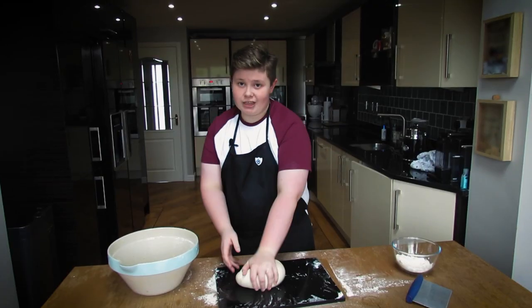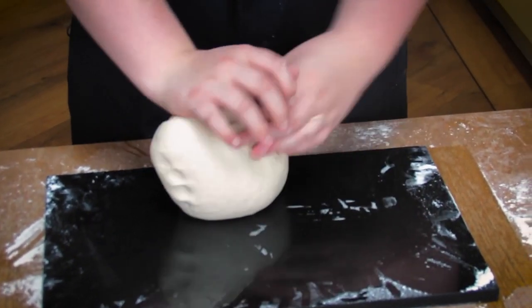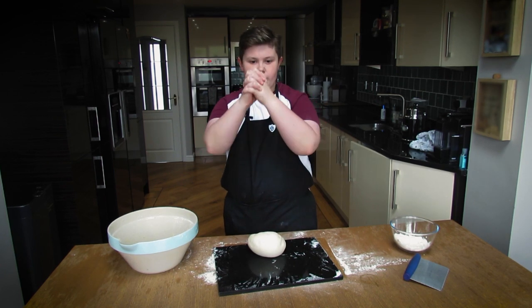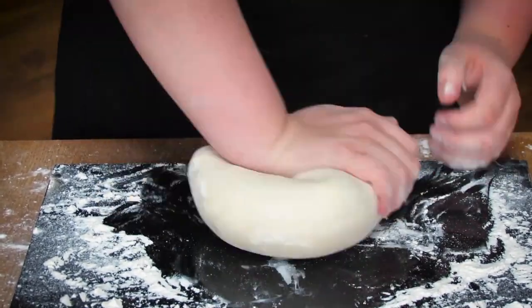We're just kneading this to create enough gluten so that when the yeast starts to make bubbles of carbon dioxide, the gluten's strong enough to sort of trap it and keep hold of it, so you have a really nice structure in your bread.